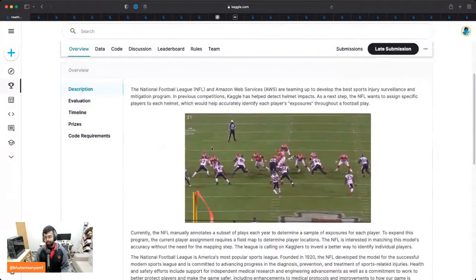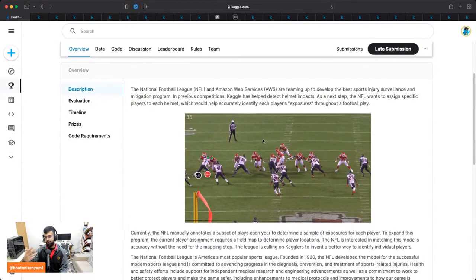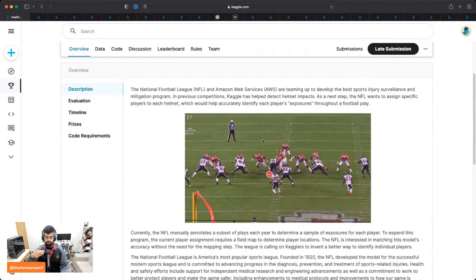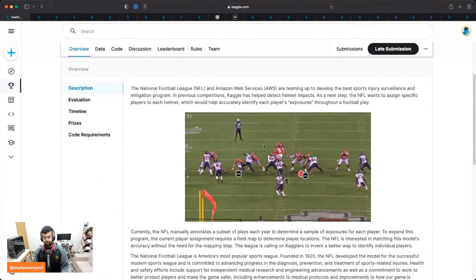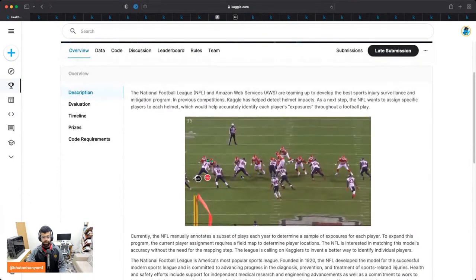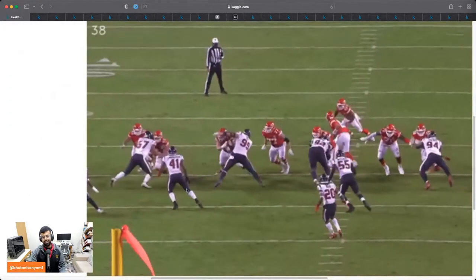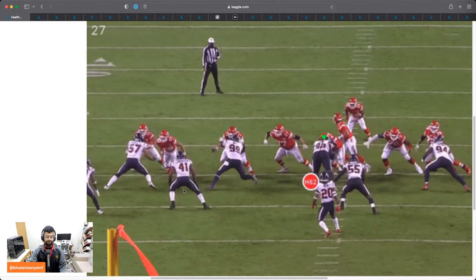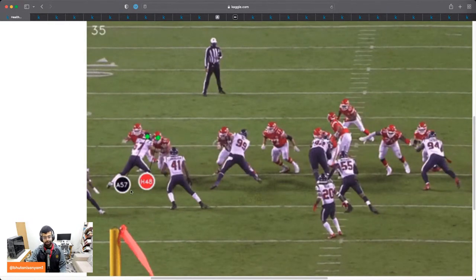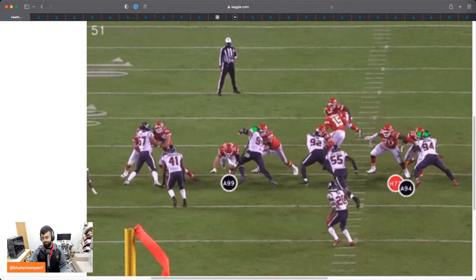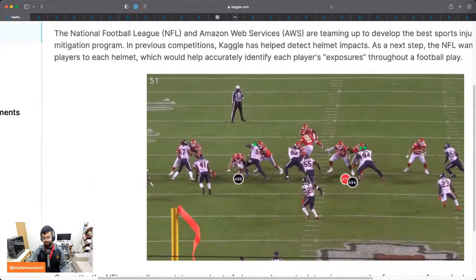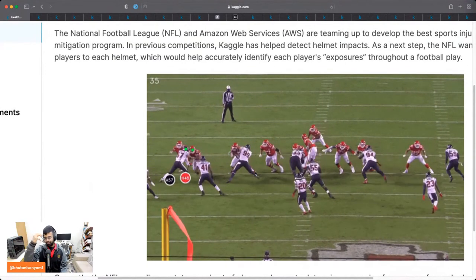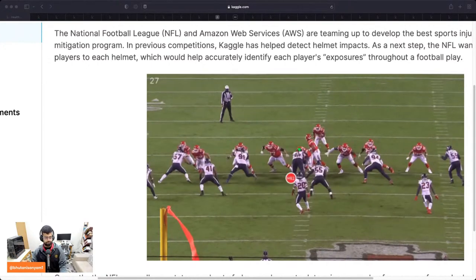It looks like NFL play videos have been shared from different perspectives. Once you look into the data, you'll see that it's from different angles. And what you're doing here is, if you just look at this GIF that's playing here. Is it GIF? I don't know what it's called, but I call it GIF. So you have different players with their jersey numbers. I don't understand NFL much, but I understand once someone has the ball, they have to run across the field, and that's when they score a touchdown. If they reach the end of the field, it's a touchdown.